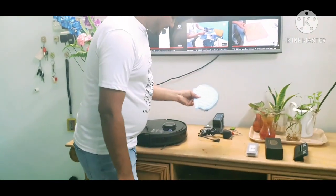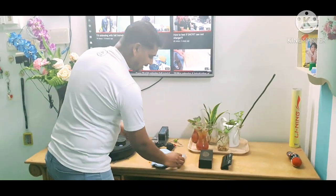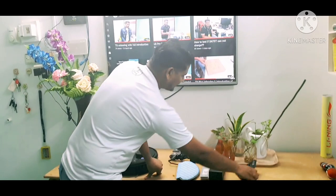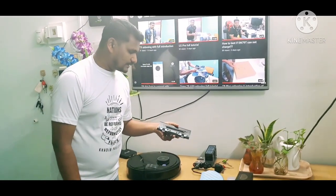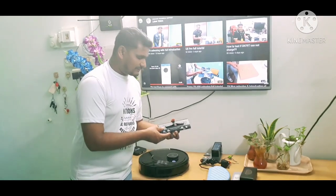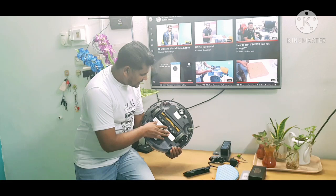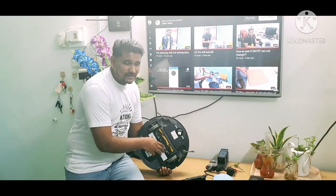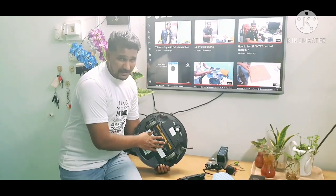There's one mopping plate here, one spare dust box filter, five disposable mopping sheets, and I think another type of main brush cover, because normally we use the main brush. If you want deep cleaning, very strong cleaning, or the carpets are very dusty, then it's better to use the brush one, this one.